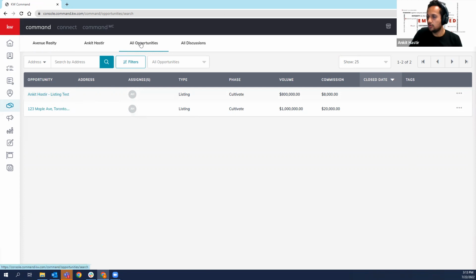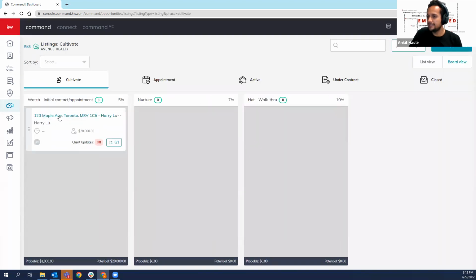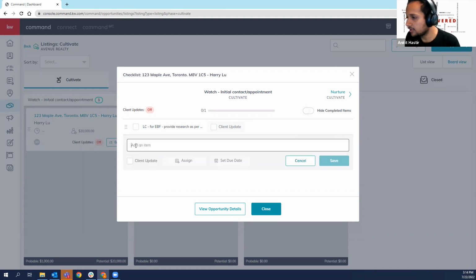So if I go back to all opportunities and I go to my team opportunities, I click over here and I can see in my cultivate phase, initial contact, I have 123 Maple Avenue, right? And if I click on it, I have a checklist. This checklist is totally for your purposes, and you can create the checklist as you want. So you see, we have a provide research checklist. You can create your own by just clicking on add an item, and you can custom create your checklist.